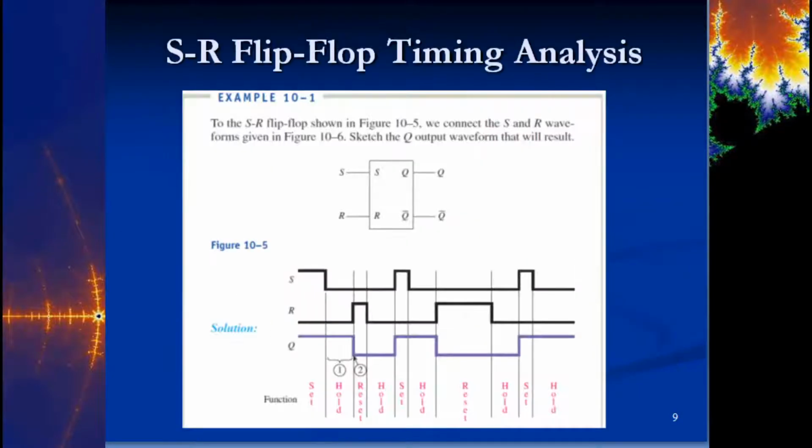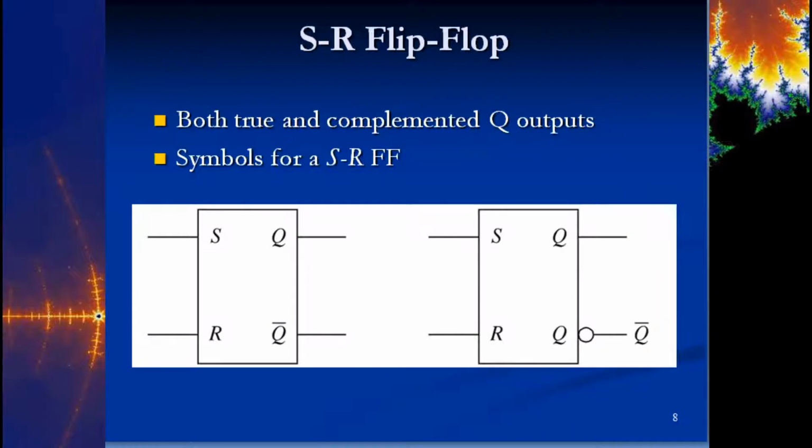So let's look at the timing analysis of this, all right? These are the block. This is what you'll see in Quartus, all right? And so it puts the magic inside the box and just gives you the inputs and the outputs. It's kind of like a smaller version of what an IC chip would be, right? And now this one is just straight Q0 out. This one is Q and Q, and then there's an inversion. So sometimes you see them both ways. Sometimes, like some of the flip-flops in Quartus, you don't even have a Q0. If you want a Q0, you have to pull off a Q and then put a NOT gate there. Okay, that's how the JK flip-flop works, the JKFF.